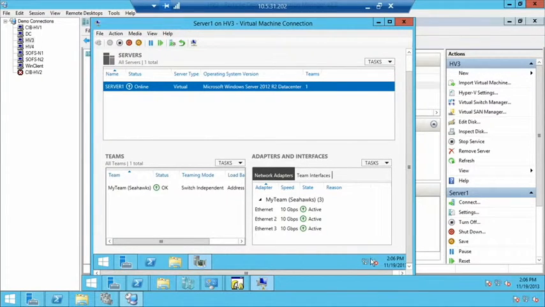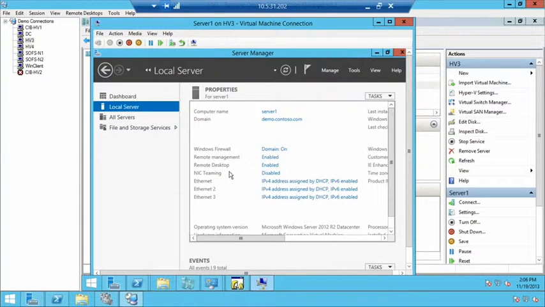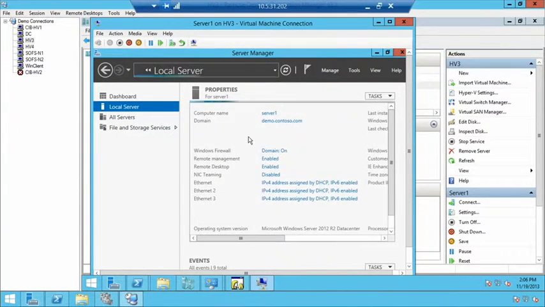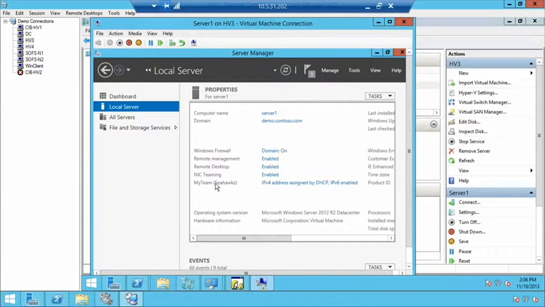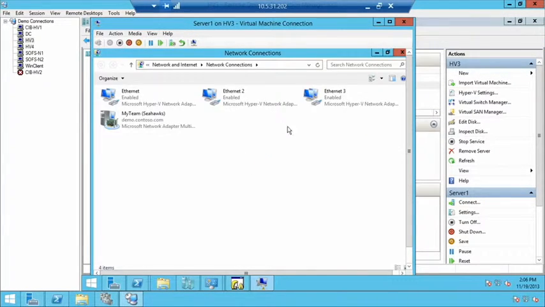The team is up. And if I look at the actual network adapters now, I'm just going to refresh Server Manager. You'll see an additional adapter appear down here, which is the team. And you'll see the other adapters kind of went away, right? Because now the only adapter that we're really concerned about is the teamed adapter. If I look at the actual network connections, here's the team. Here are the actual physical adapters.